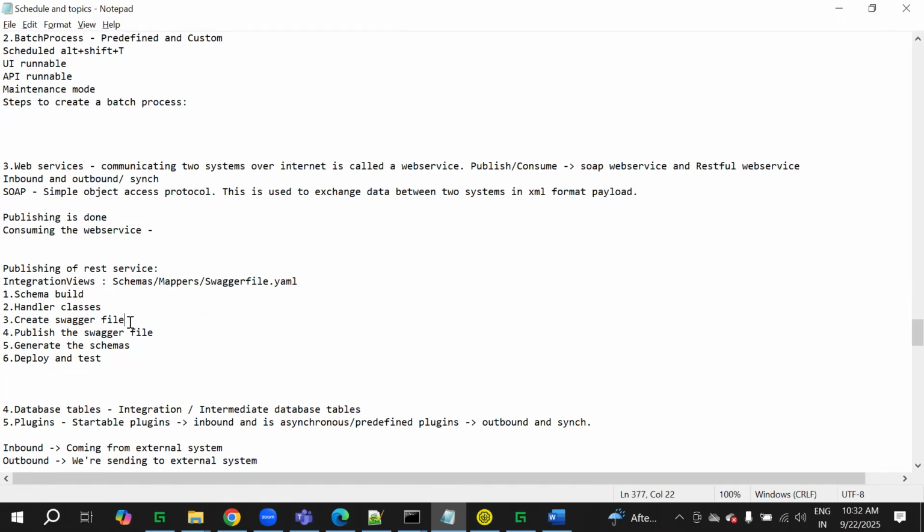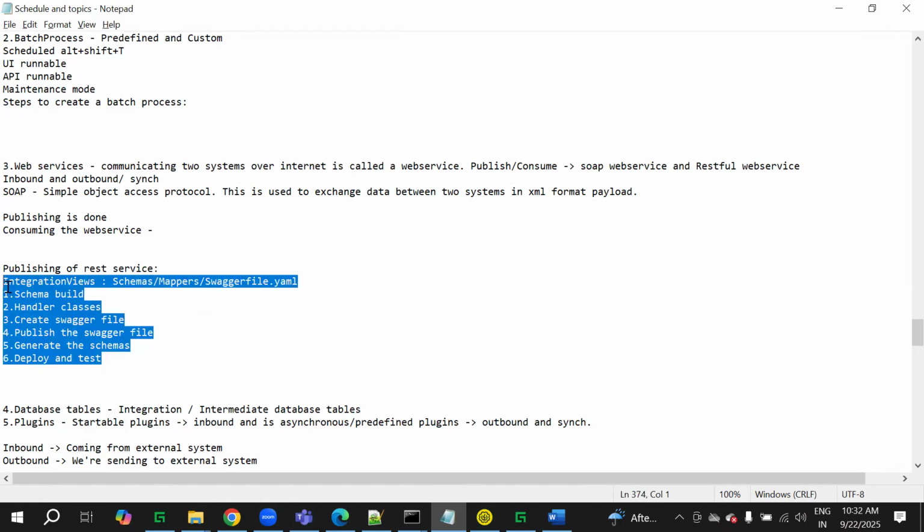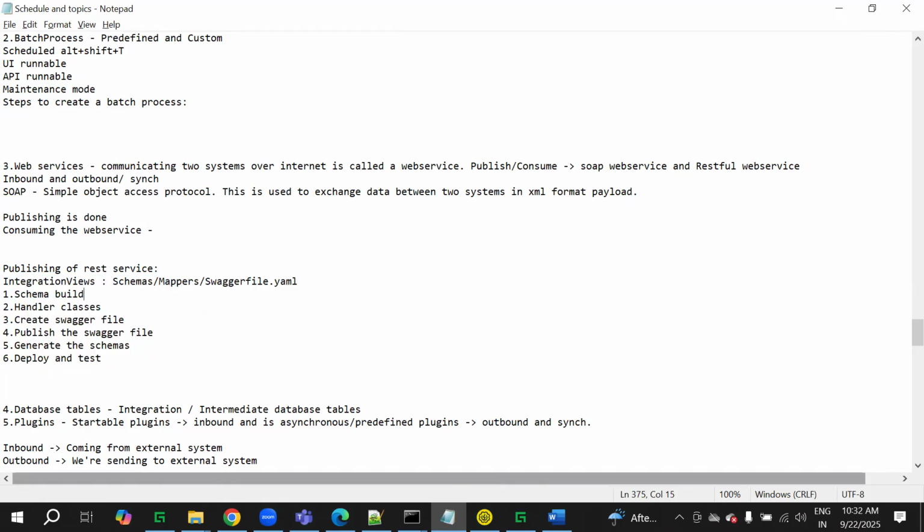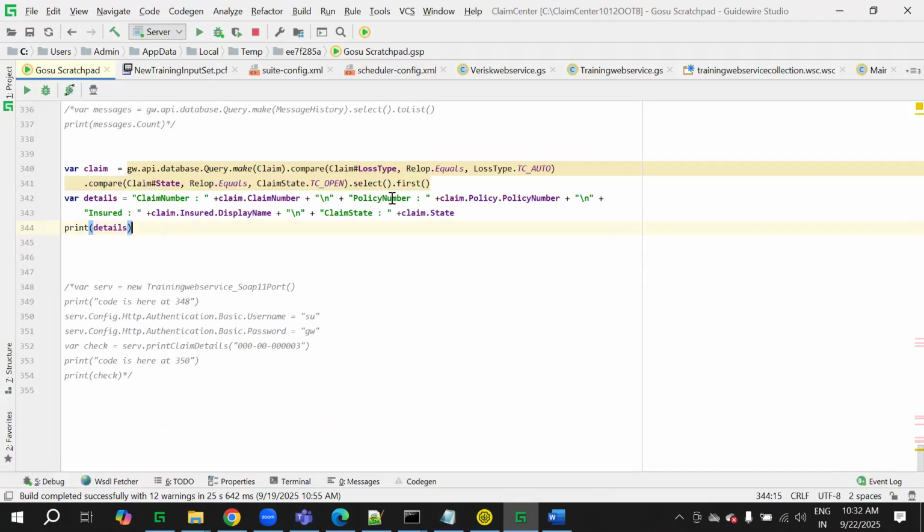So now let us see how to start creating a RESTful web service using these concepts. Okay. So first thing is I will create one schema. The point here is we have already created a few schemas when we worked on matter entity, right? So why can't we use the same schemas? We have seen creating it from scratch.